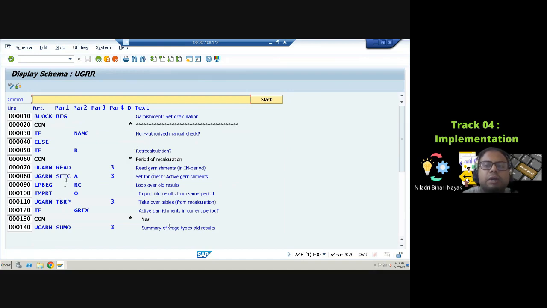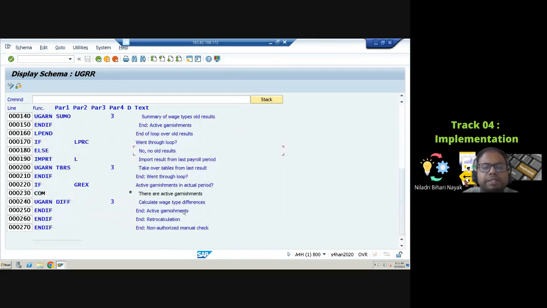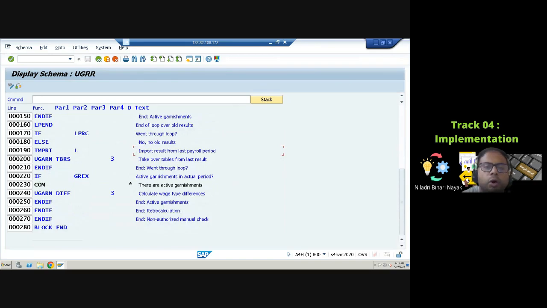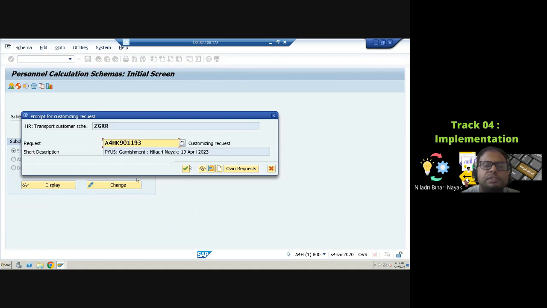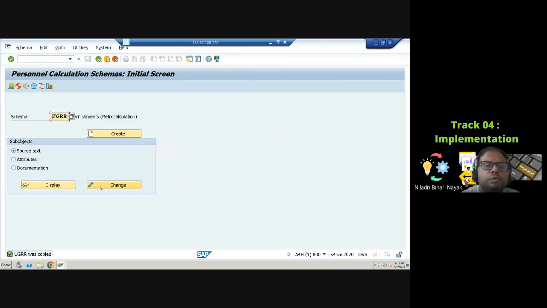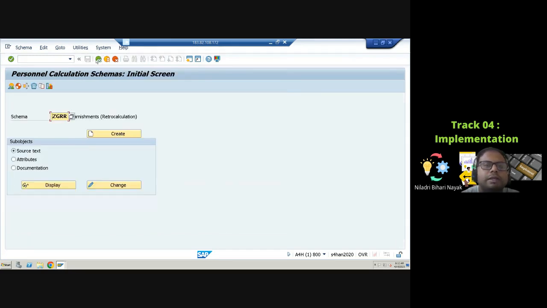For those kinds of retro calculations, there is a separate schema, or sub schema I can say, where exactly the calculation will happen. This is how SAP is one of the strongest products in the market, where all the calculations are given by default in the standard. In the standard program everything is well done. So simply copy it again and make it your own, so that it will be relevant for your organization if you are making any changes. Whatever changes are required in your process, you can do them here.